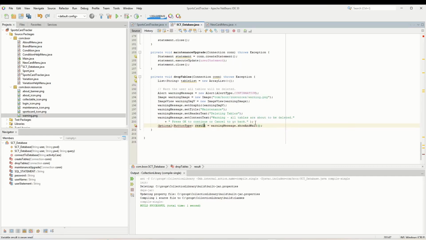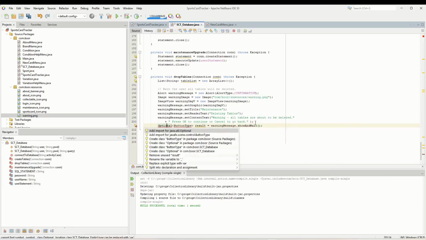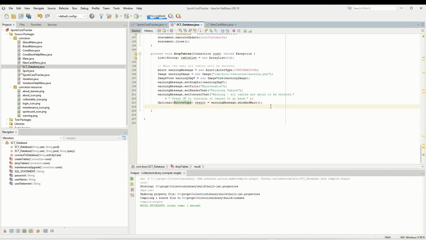And we want to add our import for optional. So if they press the OK button, we want to delete the tables. So we need to determine if they press the OK button. Get list of tables from database.